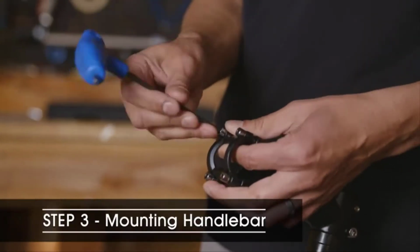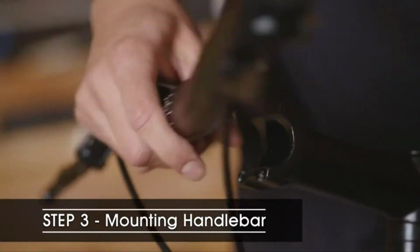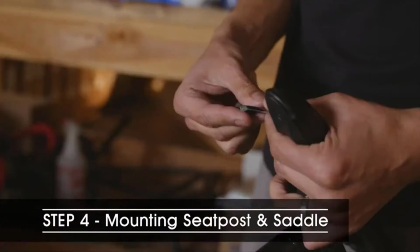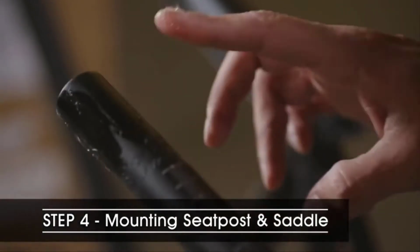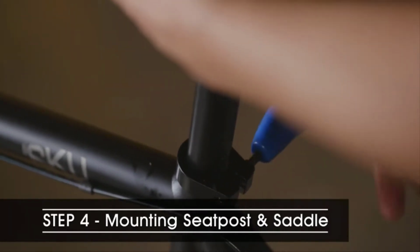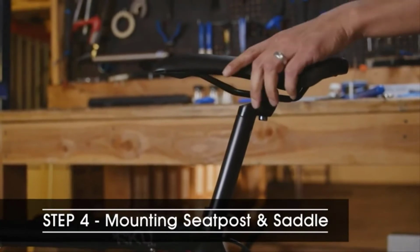Now remove the stem faceplate using a 4mm hex wrench and mount your handlebars. But don't tighten it down too much yet, you'll have to adjust them later. While installing the seat post, make sure you add some grease where it will be inserted and on the seat post itself. Loosen the seat post clamp with a 5mm hex wrench, then insert the seat post. Adjust it to your preferred height, then tighten securely.